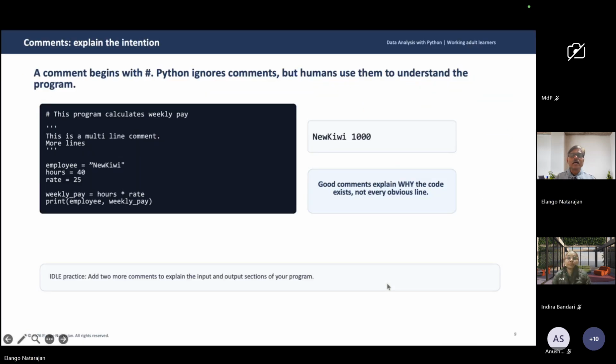And you write the hash symbol to write comments. You can write a single comment line using hash. You can use three apostrophes. Look at there, I use three apostrophes here. Then I can write multiple lines, then end with three apostrophes. So this is a multi-line comment. Single-line comment, multi-line comments.